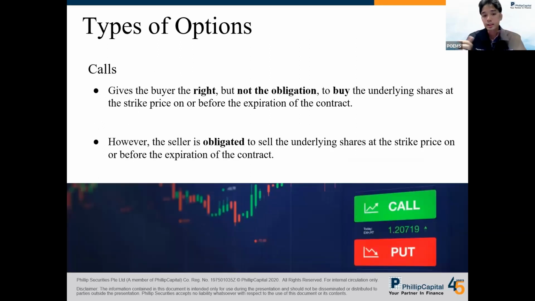So for the type of options, let us talk about calls. Calls give the buyer the right, but not the obligation, to buy the underlying shares from the seller at a strike price before the expiration date. Like I mentioned before, you'll see this definition a lot. Basically, the option gives the buyer the right, and in this case, the insurance agent who sold it is obligated to sell the underlying shares at the strike price. So usually the options contract will have a specific strike price and expiration date. With that, the buyer and seller will have to make a certain transaction.